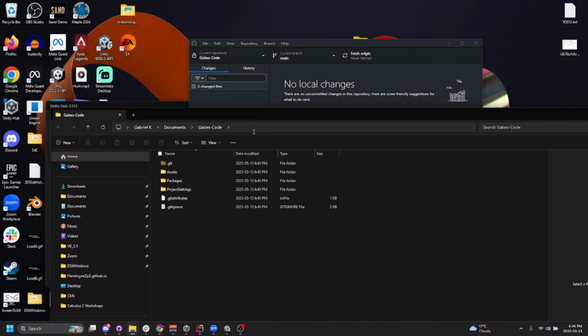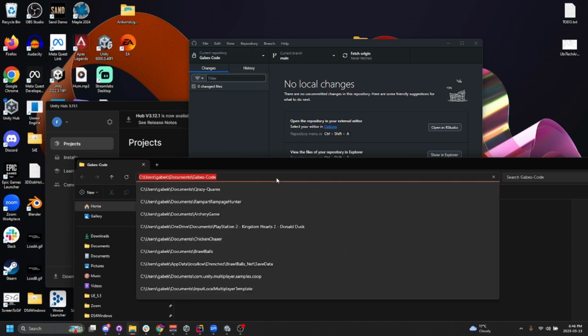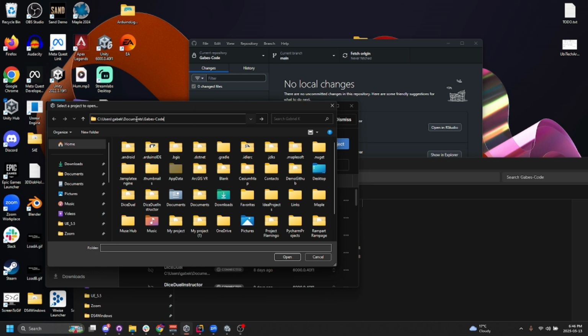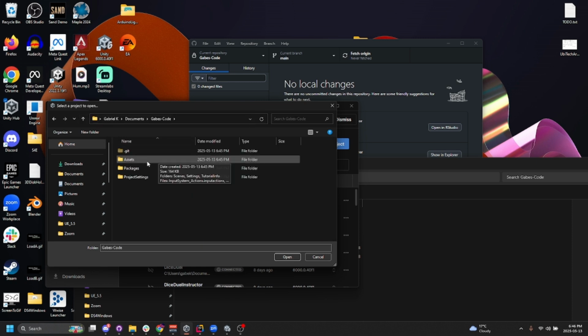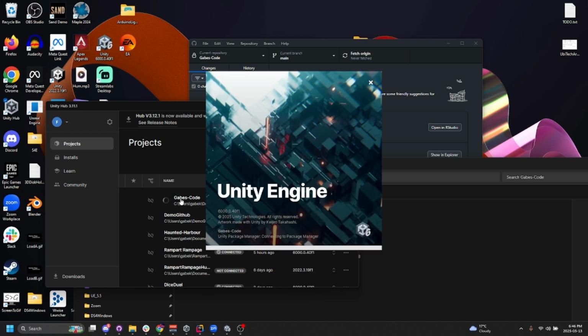It has actually created a new project. So from here, I can copy this path, which is the new project. So again, right click, copy this path. Then I'm going to go to Add, Project from Disk, and I'm going to put it at my URL up here. Okay, again, we can see the assets, so we know this is correct, but we're missing logs and libraries, so that needs to be constructed. I press Open, and then I'm going to create the project, and there we go.